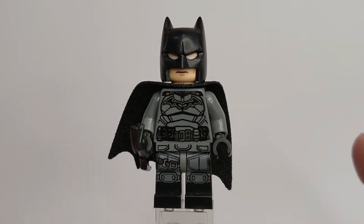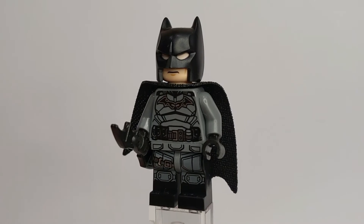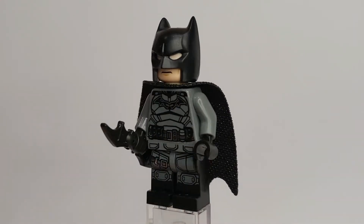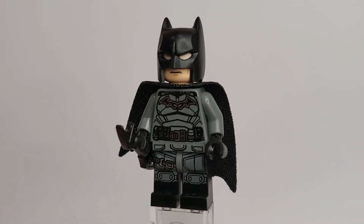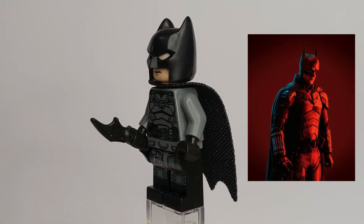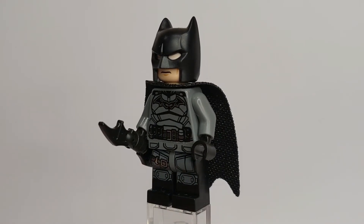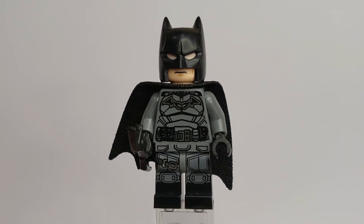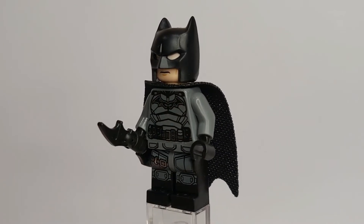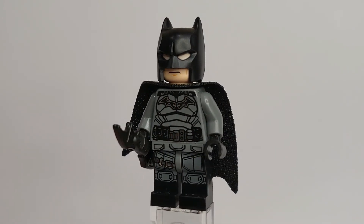With the torso and arms printed in gray, LEGO should have given this figure dual-molded legs. The current black legs with gray printed on the front don't look great — it looks off, especially from the side where you can see the color contrast between the gray and black legs. Lastly, and this is a minor thing, this figure could have benefited from arm printing to represent the gauntlets he wears. LEGO has done very detailed arm printing before on Spider-Man figures, so they could have done the same here, or at least used black arms.